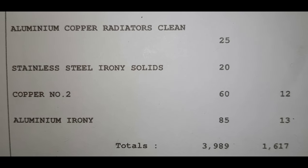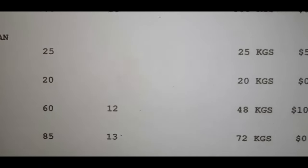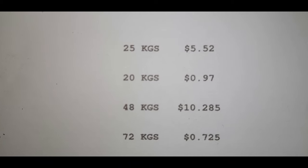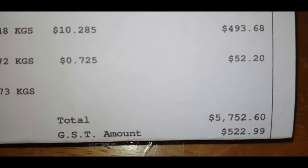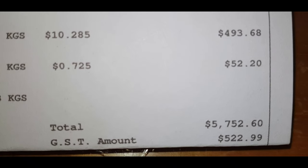Irony alley. I think that's only aluminium irony. Yeah, that's what they call that. And that's 72 kilos, $0.725, $52.20, for a grand total of $5,752.60. Damn! Well, I'd say that's a damn good payday.